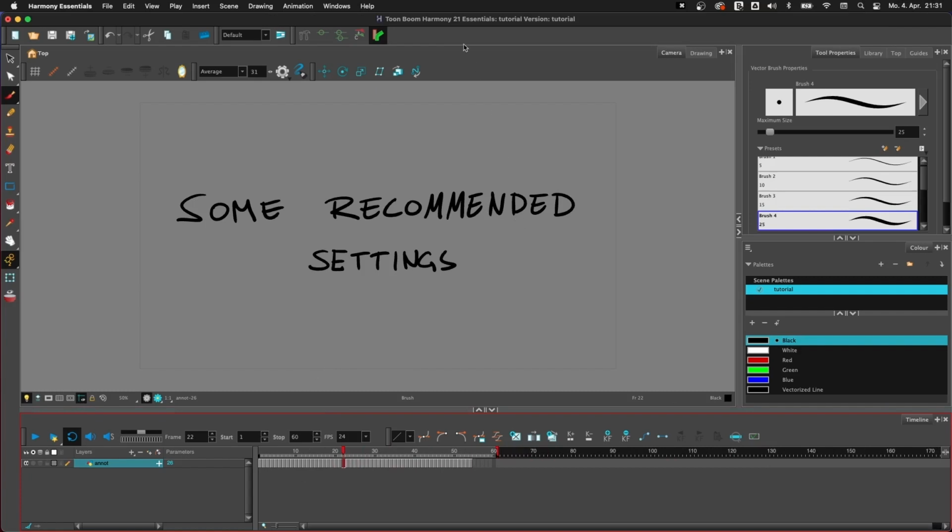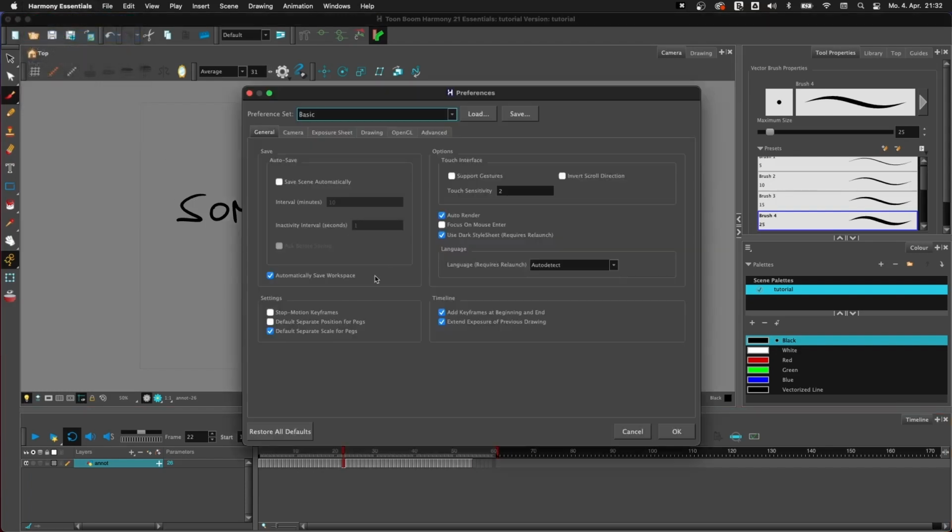It would be really nice if there was just an automatic way: as soon as I hover over something with my mouse, it automatically focuses it. Luckily, there is such an option. Go to Harmony Essentials, or I think, yeah, by the way, I'm on a Mac, obviously, so yours is probably under Edit Settings. And on the very first page, you see Focus on Mouse Enter. So click that little check mark there.